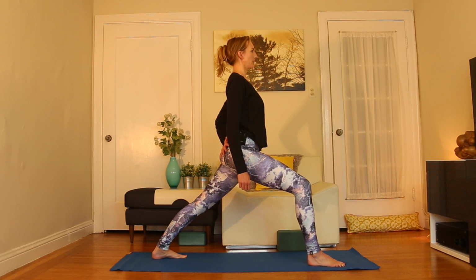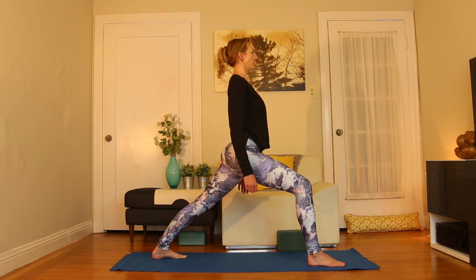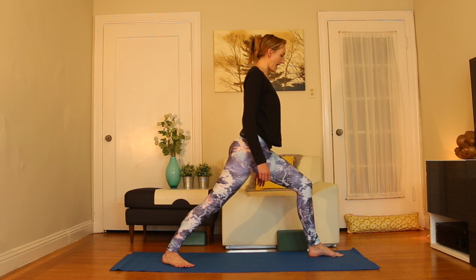Lengthen your tailbone towards your back left heel. Press through the outer edge of the left foot and just find your breath here. Last breath. Good. Step the left foot forward and take the right foot back.